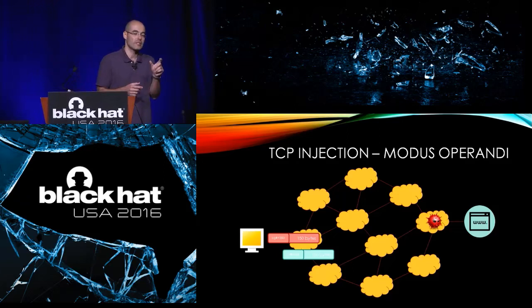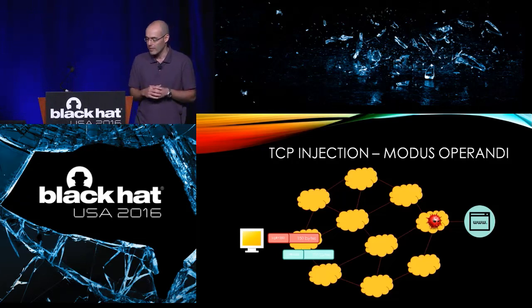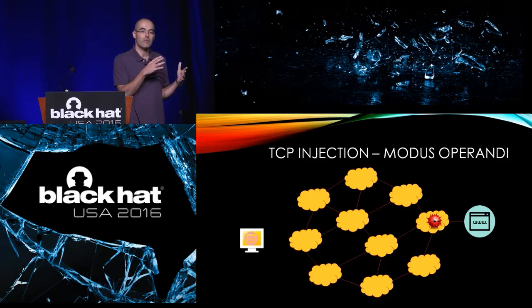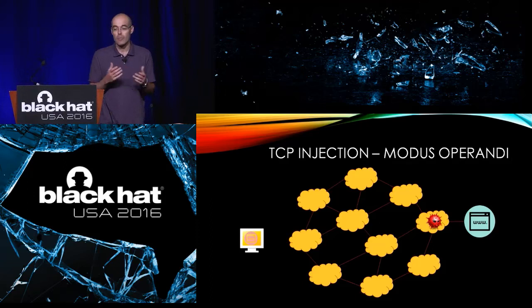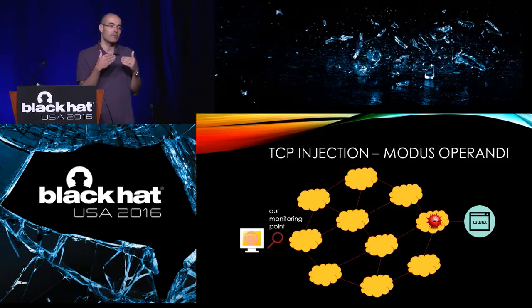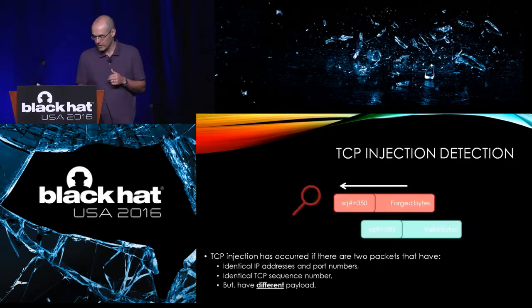The TCP stack will see the legitimate packet and say, okay, I already got those bytes with the same sequence number, I don't need them, and it will throw it away. And the client will see the forged website. Of course, if for some reason the legitimate packet wins the race, then the injection will be unsuccessful. Now, this is where we did our monitoring, right on the border router of the edge network, very close to the client. This is where we search for injections.